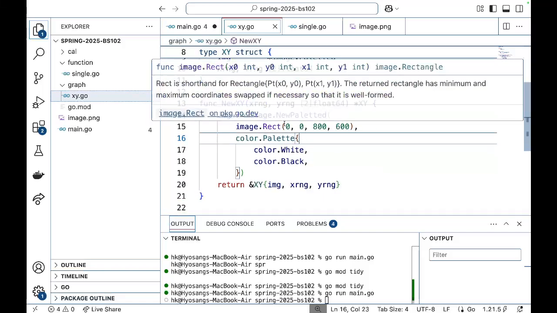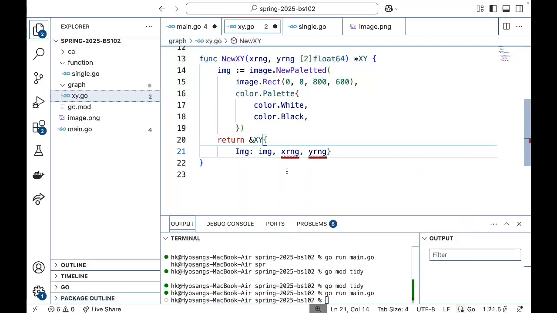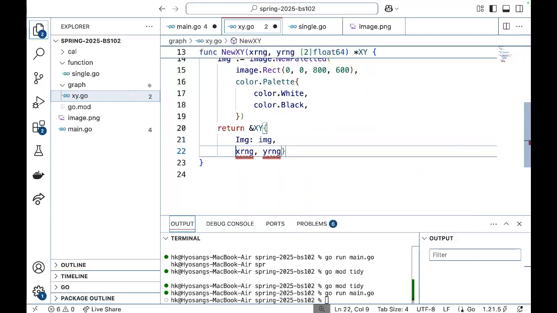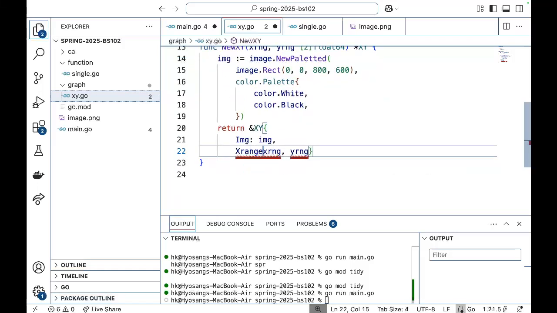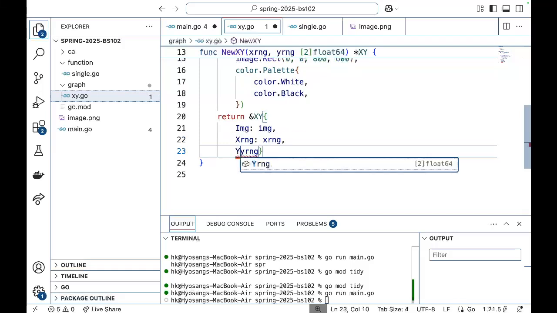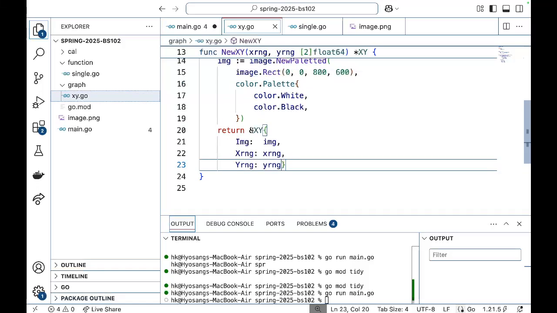So new paletted here, and then the image field of the XY struct will have the same image data I defined above. X range and Y range will be the same data here. And I'm going to return this XY struct.